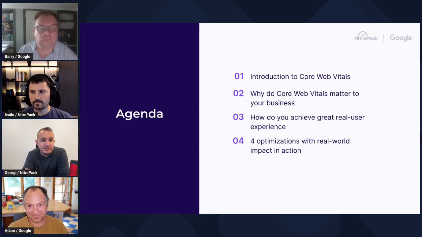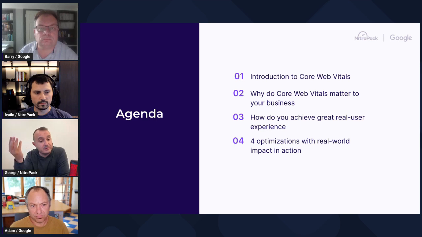As an agenda, we have 4 parts of this webinar. First, we're going to do a brief intro of Core Web Vitals. Then we're going to show you why they matter to your business. We're going to show you how to achieve this great user experience. And then we'll also show you 4 optimizations with real user impact.